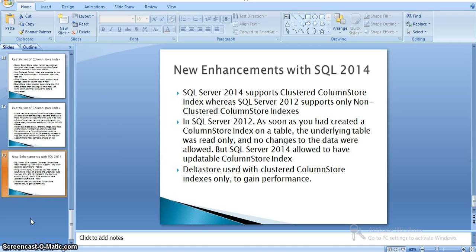Coming to 2016, we have a few new features, where a table can still have one non-clustered column store index as well as one clustered column store index. Here this will be an updatable index, whereas in earlier versions it couldn't be updatable with a non-clustered column store index. And here we can create a filtered non-clustered column store index by specifying a WHERE clause. Another thing is that a clustered column store index can have one or more non-clustered row store indexes.